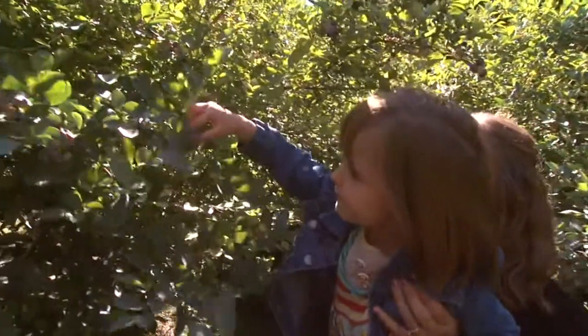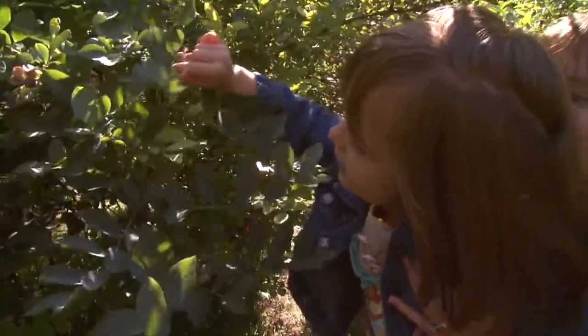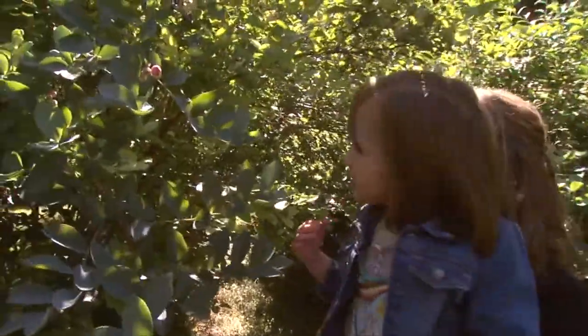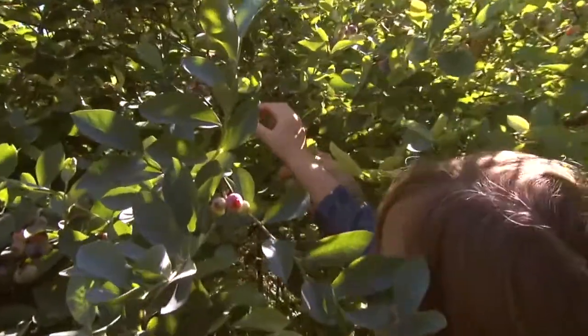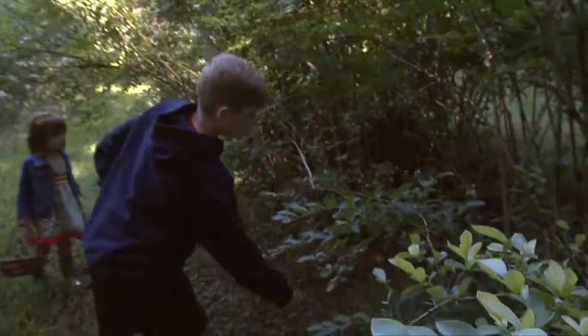So many kids nowadays just get processed food out of restaurants and grocery stores that aren't really grown with care and the tenderness that we put into these bushes. We really like to see families see where their food comes from. These blueberries don't just come out of a freezer at the grocery store, they come off a bush. There are some that aren't ripe, you don't pick those. These are ripe, these are the ones you want. Just sharing the experience of farming is as much of what we're about as the farming itself.